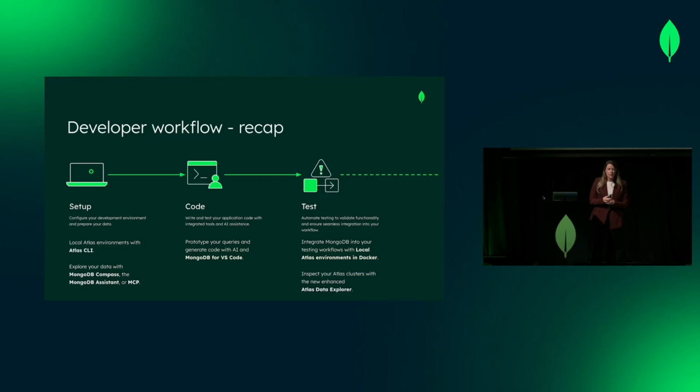Great. So now we're just going to do a quick recap of everything we've looked at together today. And we're going to summarize the developer workflow experience here and how MongoDB's tools support you across your journey. So first, we looked at using the Atlas CLI to quickly get set up, configure our development environment, and prepare our local development cluster. We also explored looking at our test data using Compass's intelligent assistant and the MongoDB MCP server with Copilot and VS Code.